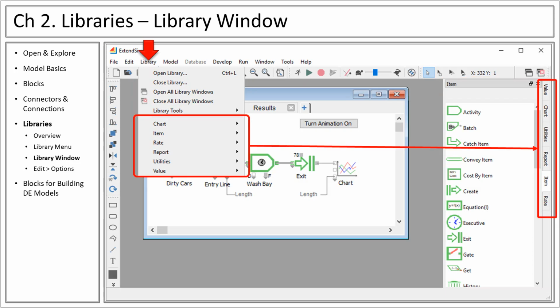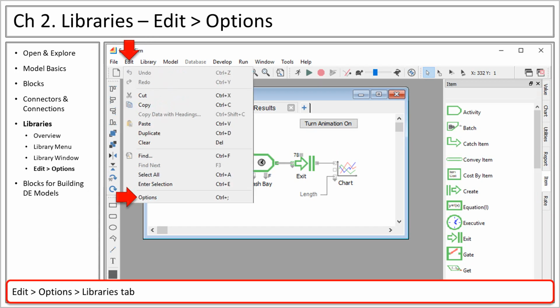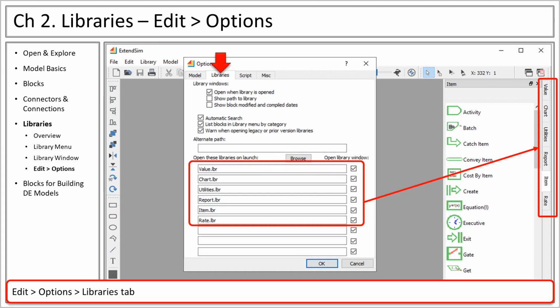By default, when you open ExtendSim, a library window for each open library opens and docks to the right side of the primary window. To change that, see the Edit, Options, and Libraries tab. The libraries listed in this list will be automatically opened when ExtendSim opens. The libraries with checkboxes selected will be displayed to the right of the dockable window when ExtendSim opens.